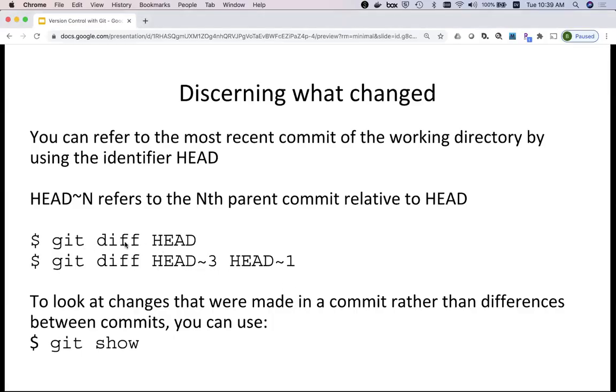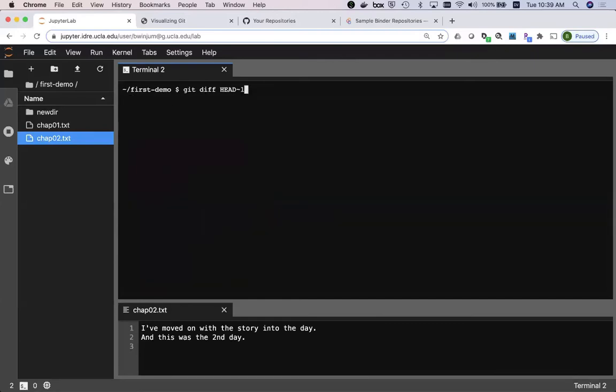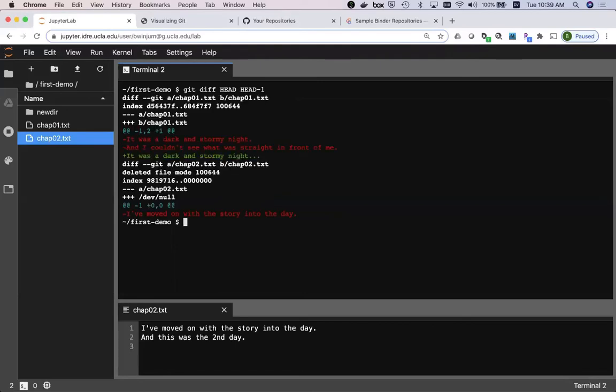Instead of using git diff head or git diff head ~number, you can compare the state of the files in different commits, not just in what's in the current working directory. So if I want to compare, say, the difference between the latest commit and the parent of the latest commit, head and head ~1. In the previous commit, this was the first sentence of the file, chapter 01.